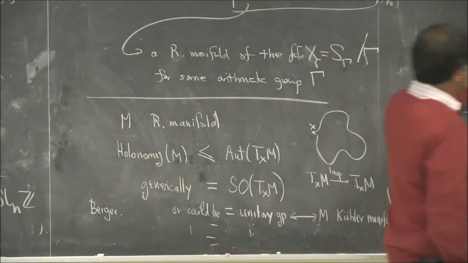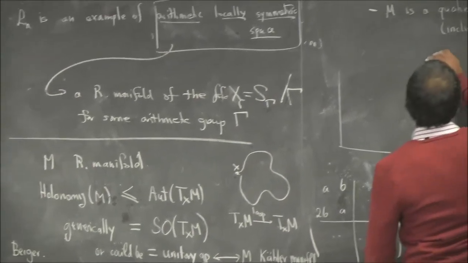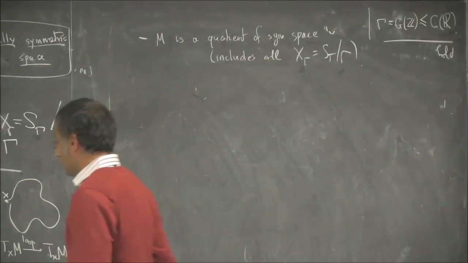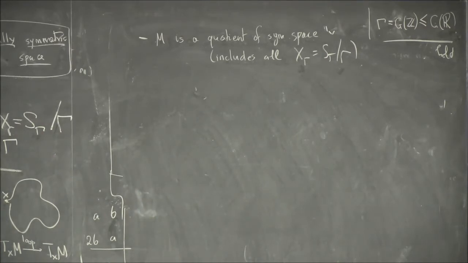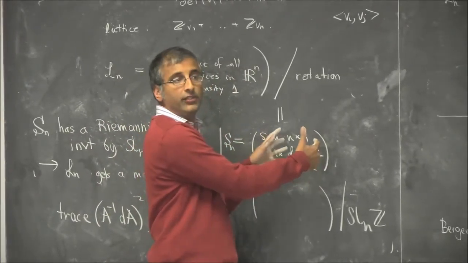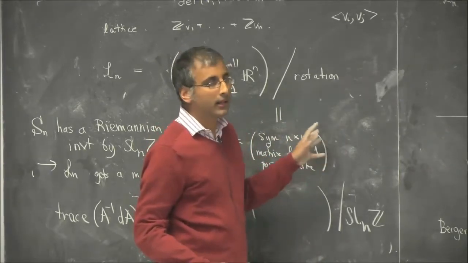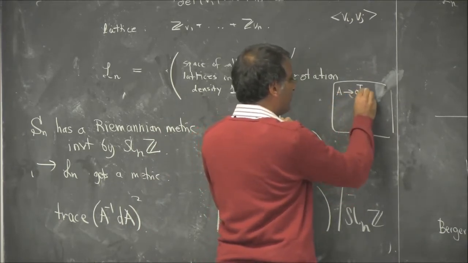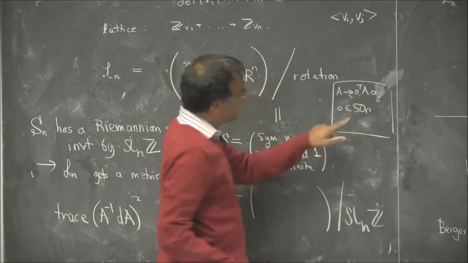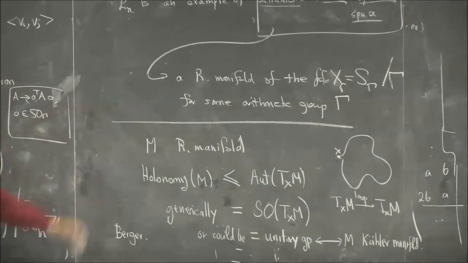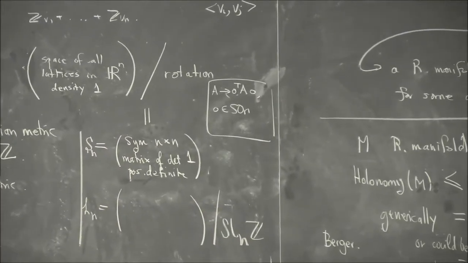So this is a useful metaphor to keep in mind. It's the most special class in the sense of having small holonomy. In some sense the holonomy groups look much smaller. For example, for this one here, the tangent space is symmetric matrices of trace 0 or something like that. And the holonomy is all the transformations of the form A goes to O transpose A O, where O is in SO(N). The full automorphism group here is something like quartic in N, but the actual holonomy is only quadratic in N. So when N is large, the holonomy group is extremely small compared to the full automorphism group.